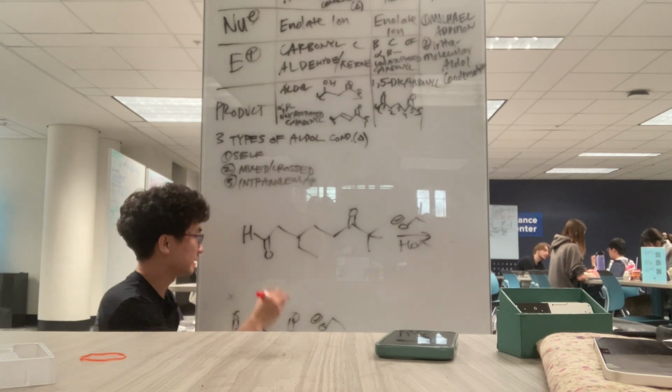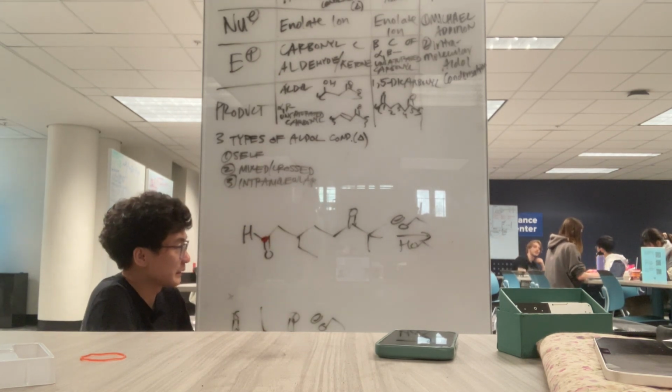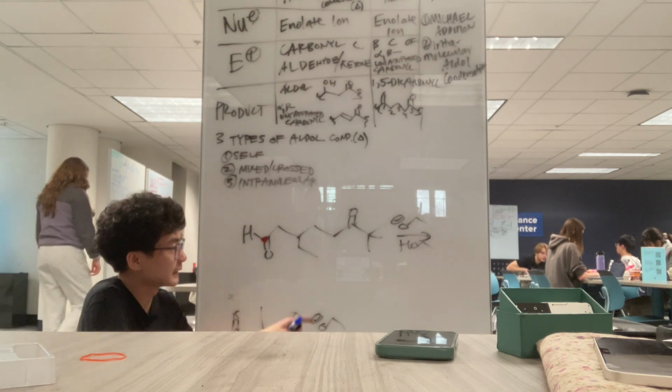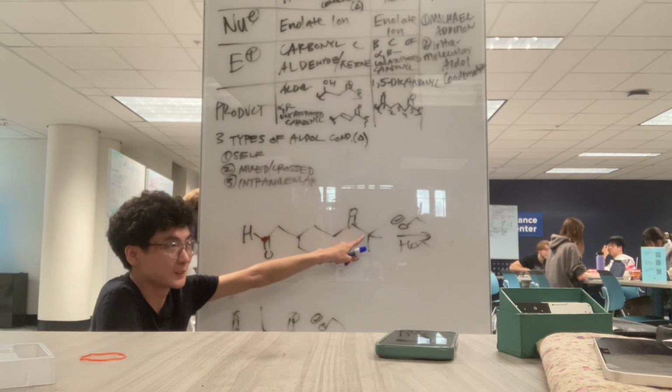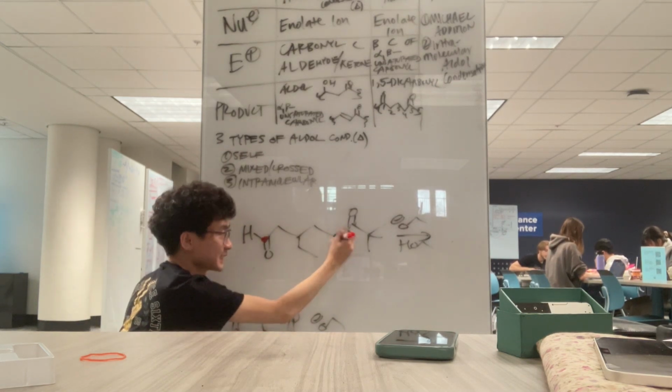So I'm going to make this my dot carbon right here, so that I know my dot carbon is that. Now, which one is going to be my starred carbon? Is it going to be this alpha carbon or this alpha carbon here? Which one can be my starred carbon? The left one, because this has no alpha hydrogens.